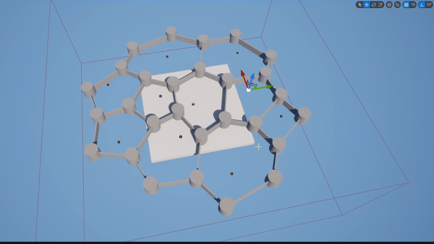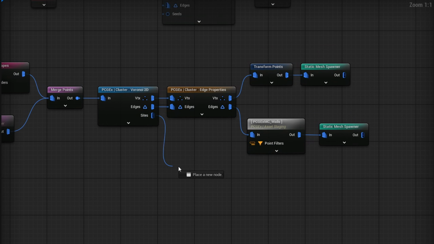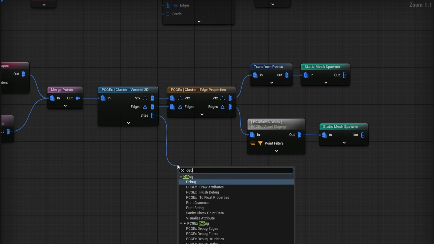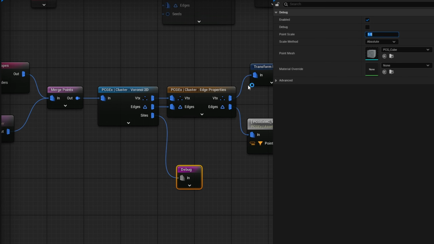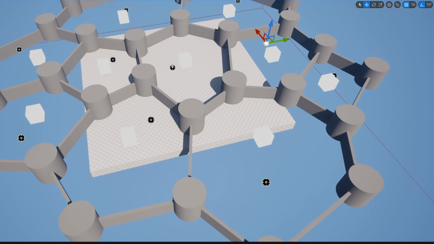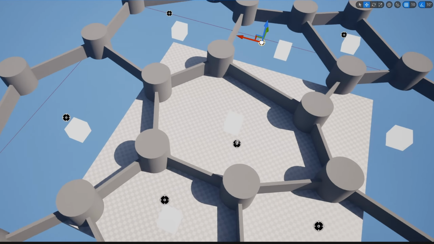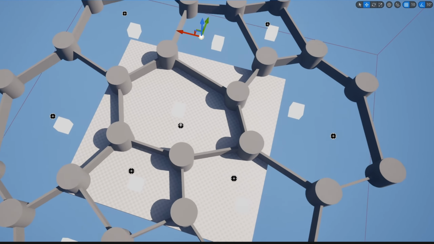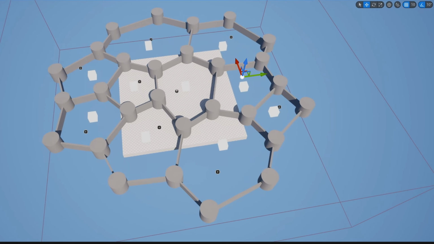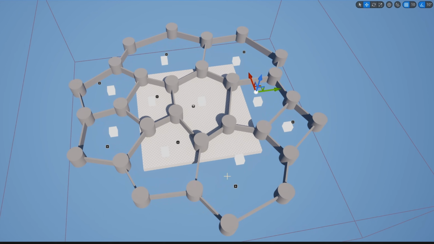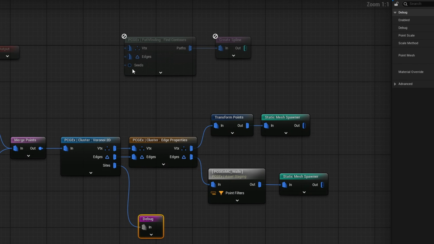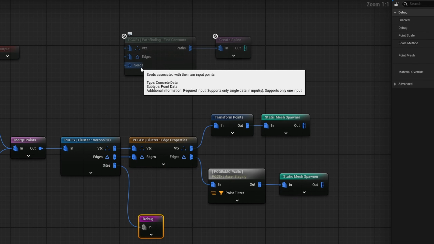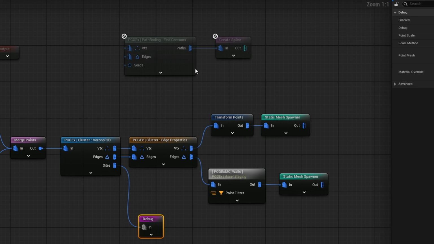If you want to get the center exactly, if you debug these sites here from the Voronoi 2D by using just a simple debug here, again, I'll set the absolute value to 5 for these debug points. You will see the debug values are actually in the center of each of these cells. So if you want to spawn something exactly in the center of every one of these points, or just know where the centerpiece that started this calculation is, that comes from the sites here. Which again is why we plug the sites into the seeds, because that's where everything split off.